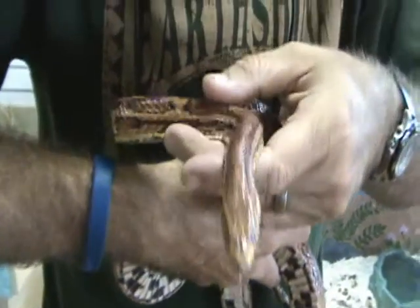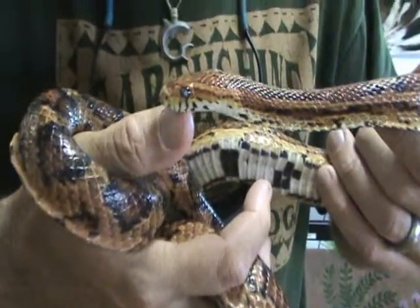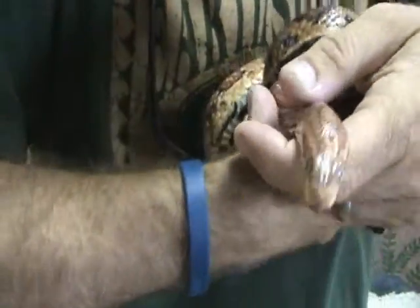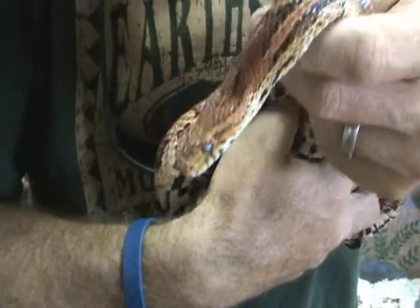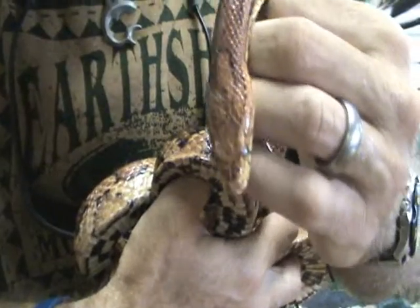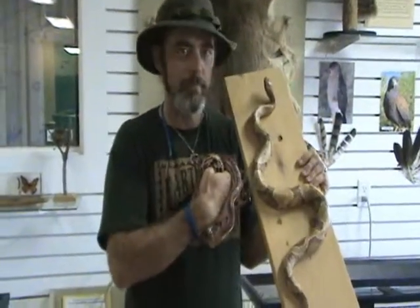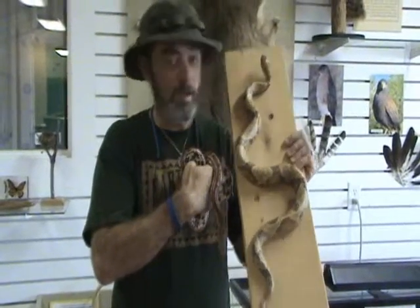Unfortunately, the patterns on the corn snake are often confused with the patterns on the copperhead. Copperheads and corn snakes are very different animals. Copperheads are a big, heavy-bodied snake, while corn snakes are very long and thin. You're probably wondering about her eyes — she's an older snake, about 14, so she has cataracts and can't see very well, just like the hognose snake. They're both elderly, so I'm being very gentle with her.